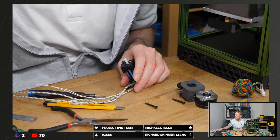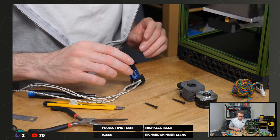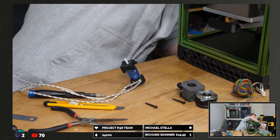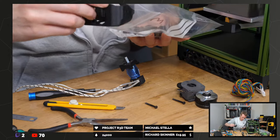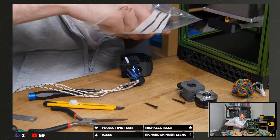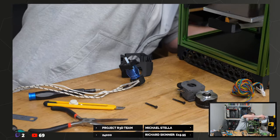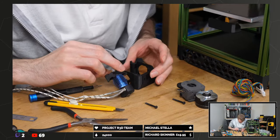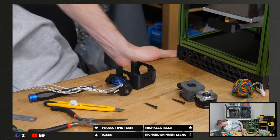So that can't mount to that on its own, can it? So we then have to do cowling bits. So where's that? Cowling. So I'm going to be working on the assumption that this is going to be basically the same as the original, this bottom half. Virtually unchanged, hopefully.